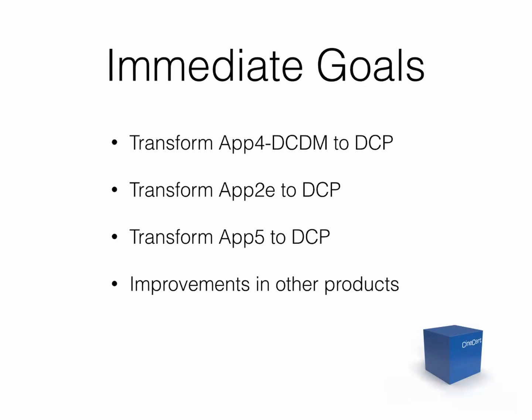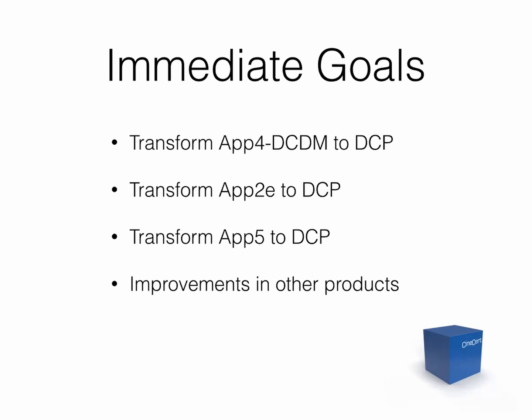This is the goal that really put the spurs to doing this work. We've been participating in that community for quite a while, and the whole point of having AT4 DCDM is to be able to make DCPs out of it. It's inherently automatable because it's an IMF, so it seemed like a good place to grab on.